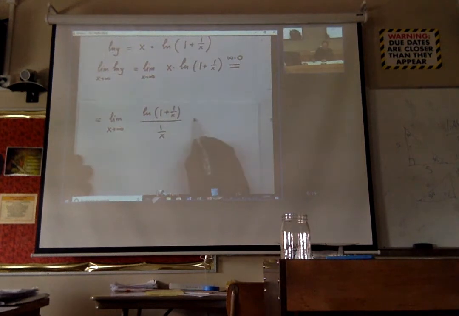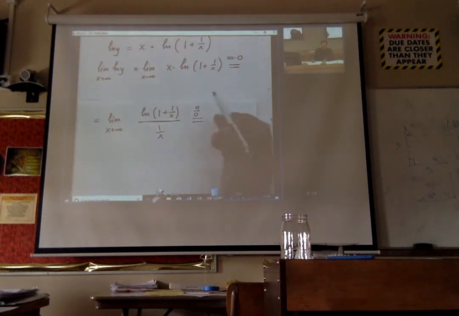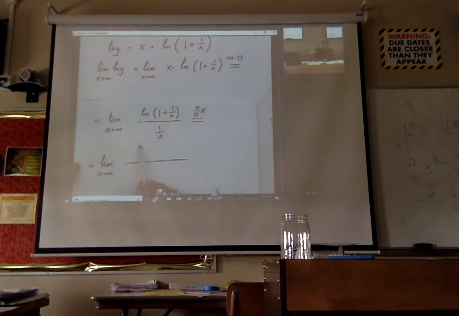So now when we substitute, you will have 0 over 0. So you change the function, the look, and now we have 0 over 0. We go with L'Hopital's rule. Alright, so here we have 1 over 1 plus 1 over x squared. 1 over x, not yet. This is just the first part, right? And then times, now we have to take the derivative of the inside.